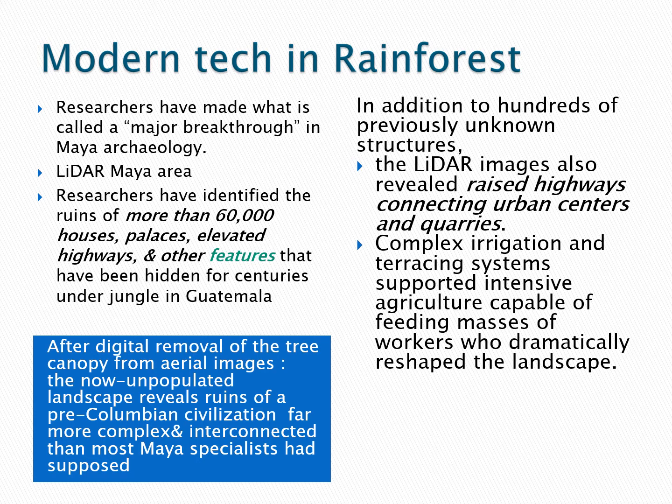One of the most revealing types of features that was found are these raised highways that were connecting urban centers and areas where they were going for the building material of stone, and also areas where they were recovering limestone that they were using to make stucco or plaster. Maya buildings in large cities were covered with a thick coating of plaster, which was painted and sometimes coated also in murals. Very few of the murals survive, but when we find them, they are spectacular.